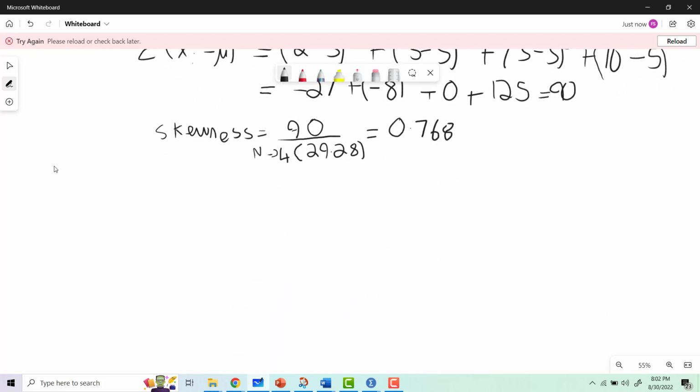Okay, so that's skewness. I just wanted to show you how the equation related to the concept. If we were doing a more mathy course, we would do this in more detail, and this would actually be called the third centered moment. Sum of xi minus mu to the power of 3.